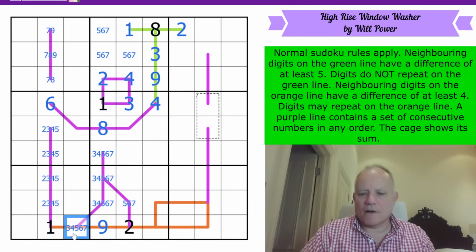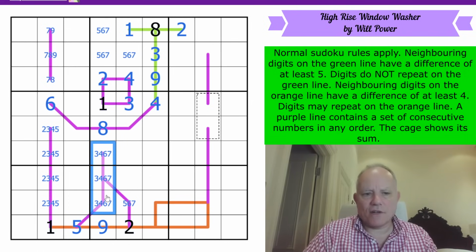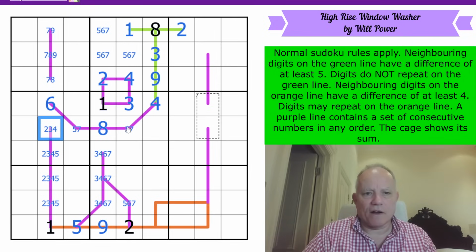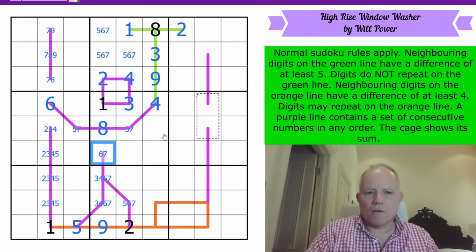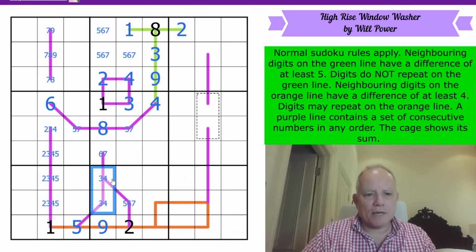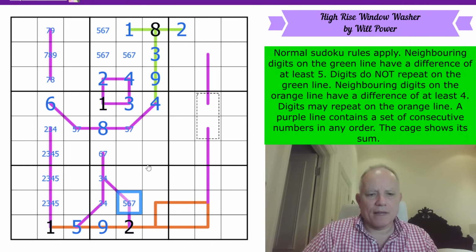This had to be a 5 between the 1 and the 9. And that takes 5 out of these cells. These are a 5 and a 7 to connect up 4 and 8. That's got to be right. That can't be 5. Oh, this can't be 3 or 4 at the moment. I hadn't seen that before. Now I've got a 5, 6, 7 triple in column 4. This wasn't how I did this before, but I think it's still the same result. 3, 4 pair there. This can't be 5 because it's on the same line.